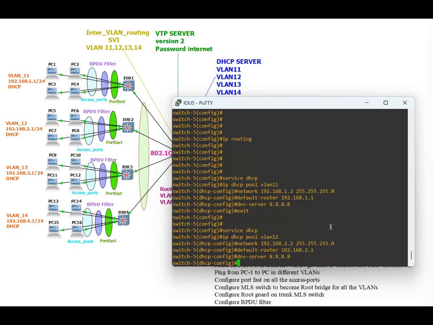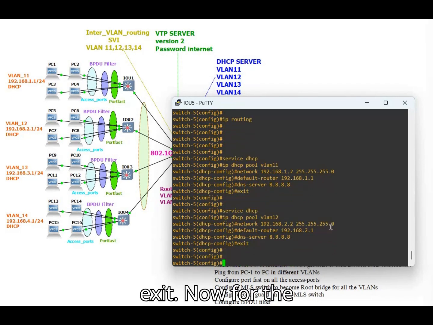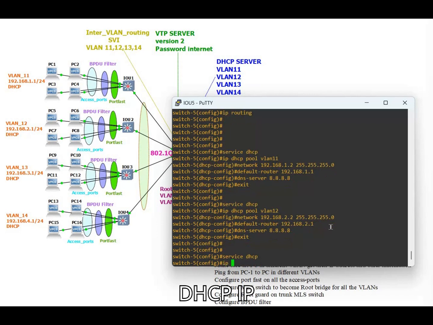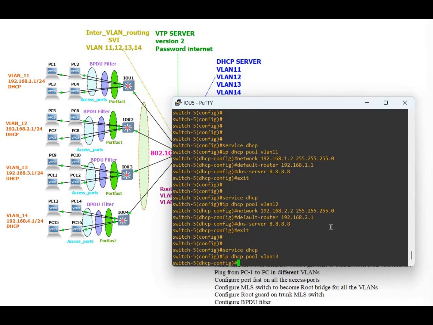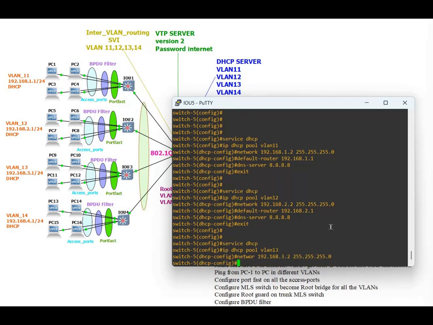8.8.8.8. Exit. Now for VLAN 13, again service DHCP, IP DHCP pool, and VLAN 13, and the network is 192.168.3.0 and 255.255.255.0.